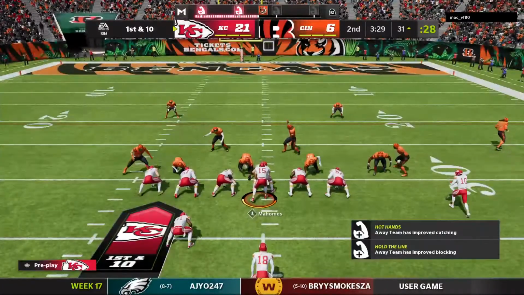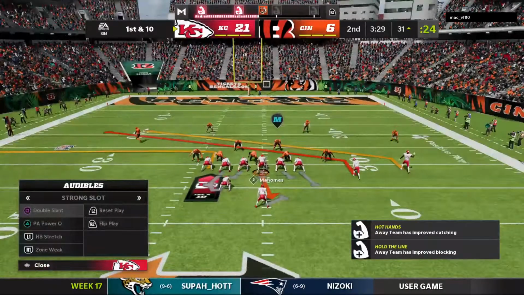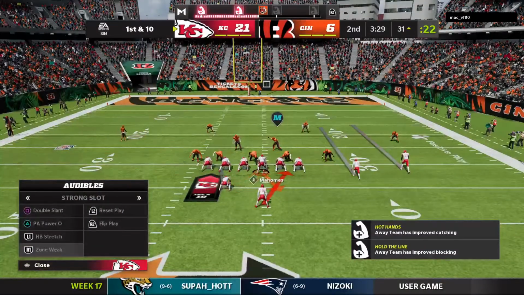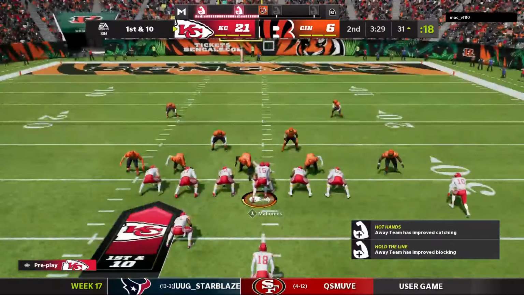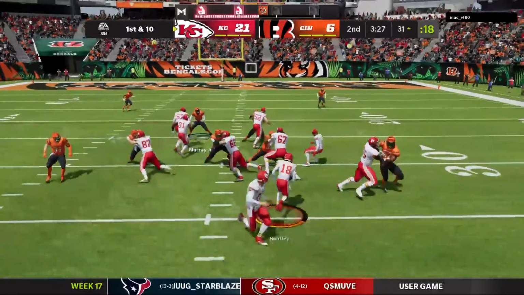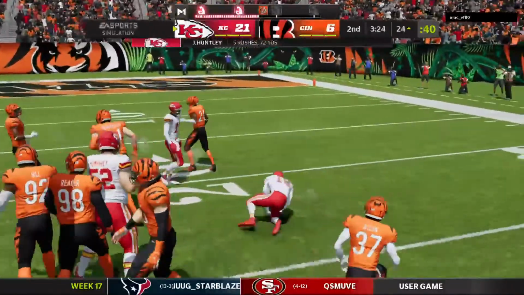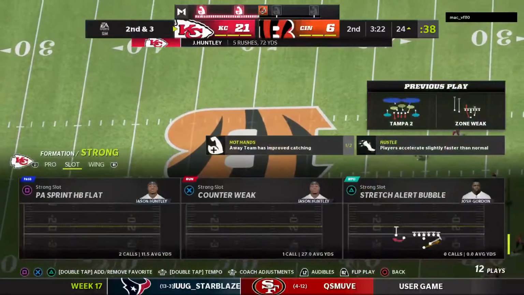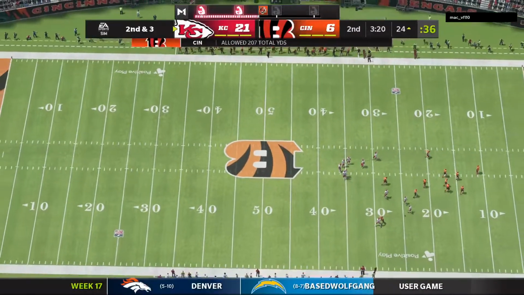Line of scrimmage, the 31 now on 1st and 10. Under 10, under 10, 10. Now Huntley. And room there to work it inside the 25. 7 yards on the pickup there, and it'll leave him with a 2nd and 3.